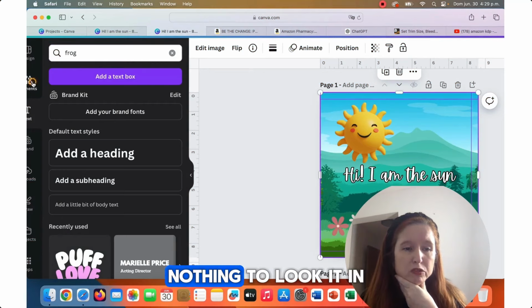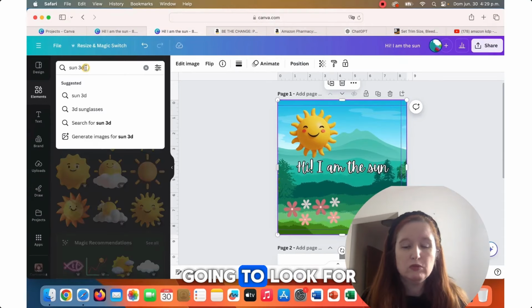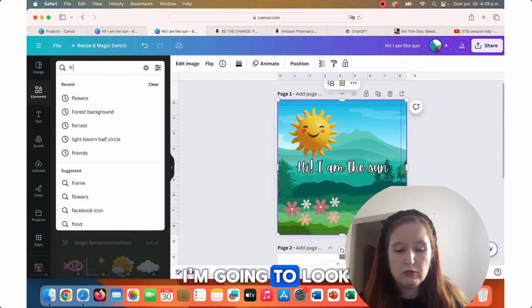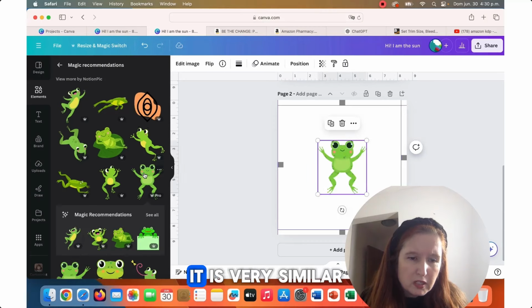Element. Sorry, I'm not going to look it in. Okay, so here I'm going to look in elements. I'm going to look for a frog, and what I want to do is find a frog which is the same frog that I can find in different positions. So you see, like this frog, not this one, I'm going to erase it, but this frog, for example, is very similar, I would think, to this frog.